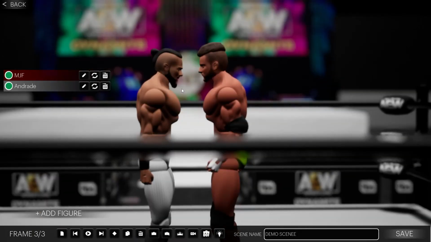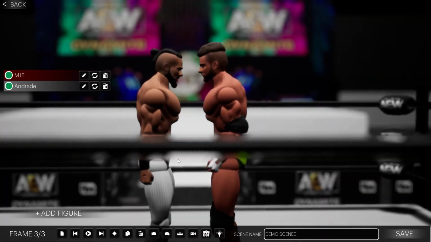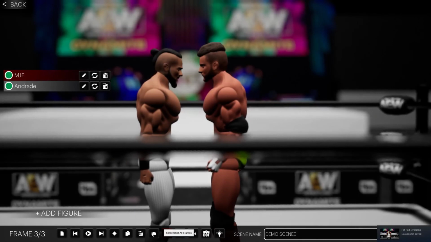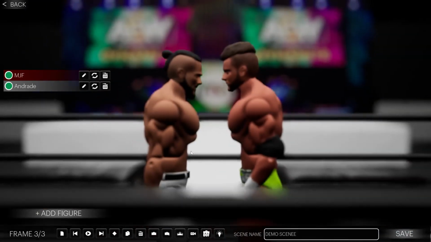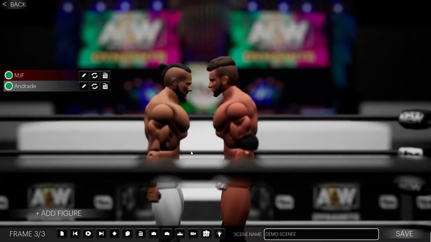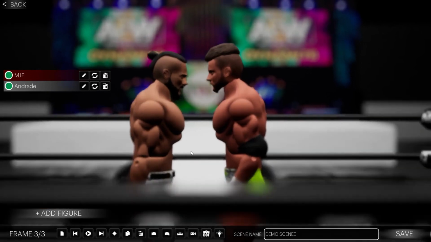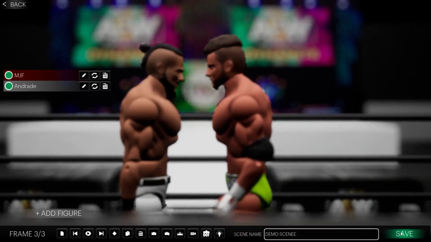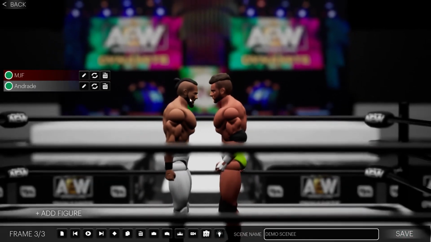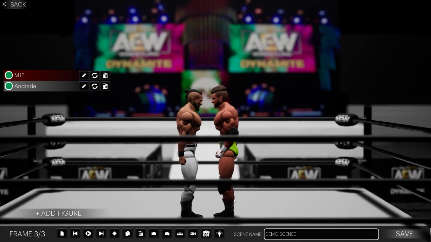But yeah, look at that. Then I can go ahead and take a picture of it. I can update my frame. And we're good to go. So hopefully that explains how the system works, because I know it's a lot of different factors, a lot of different things, and I know it can be kind of confusing.